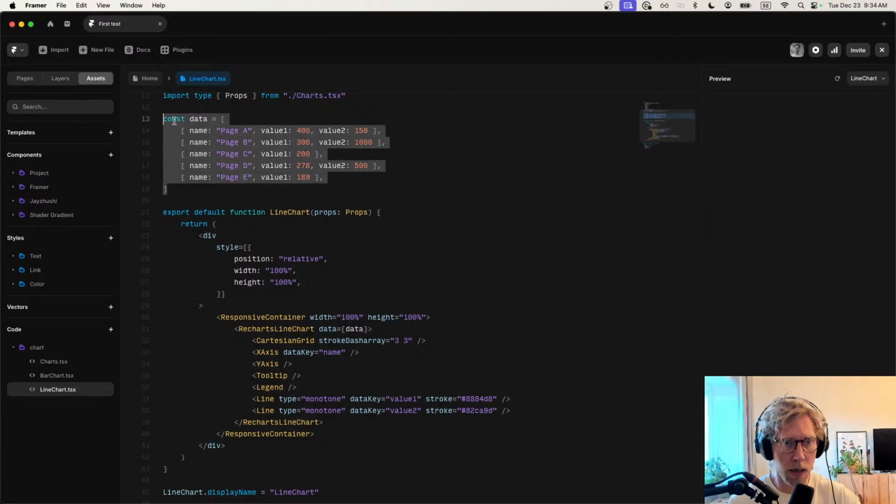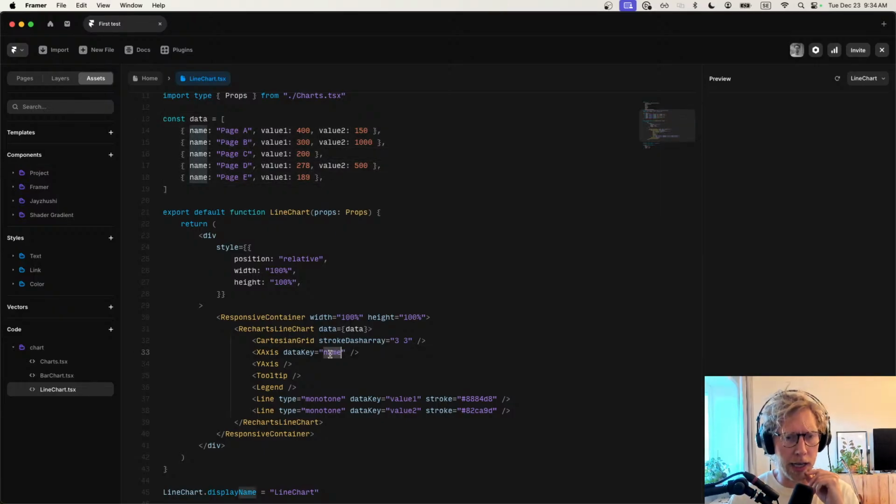The data is gonna come from elsewhere eventually. But whatever you have, you're gonna have an array of objects, of data, and then you need to be able inside Framer to say that the x-axis maps to the key name, and then probably dynamically add these lines as well.